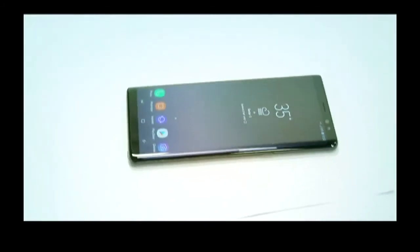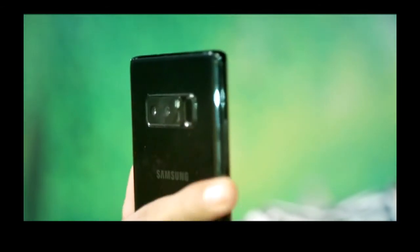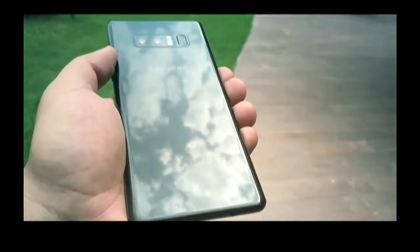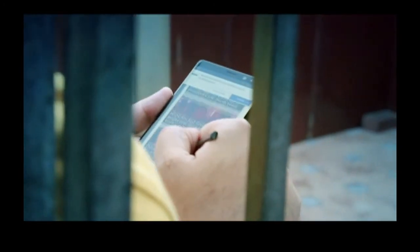The Samsung Note 8 ticks all the boxes and yes, this is the best phone available in the market right now — the best of Samsung. The display looks gorgeous, the performance is top notch, and the camera quality is just excellent. The battery doesn't last the whole day, but most of us are used to charging a phone twice a day anyway. The S8 Plus is still a very good option — it gives you the same performance and still an excellent camera, but what the S8 Plus doesn't have is the bigger display, the dual camera, and most importantly the S Pen. This pen makes all the difference, because none of the other phones have this S Pen — only the Samsung Note 8 does.